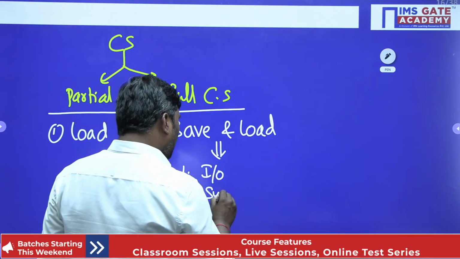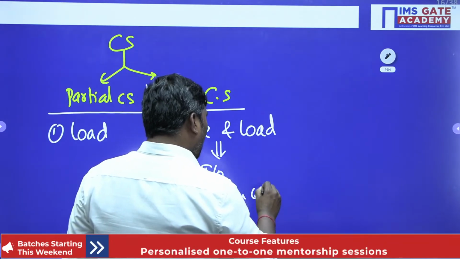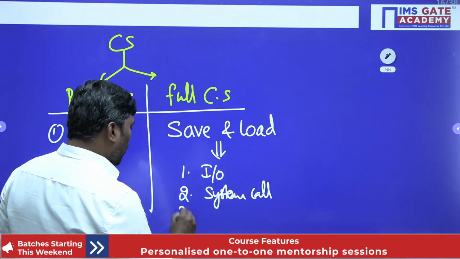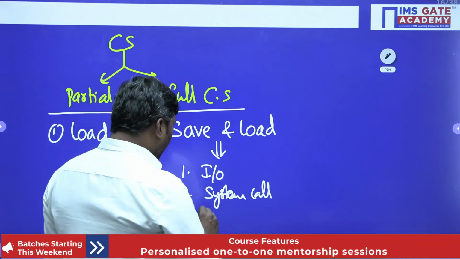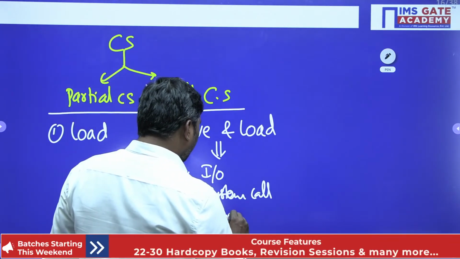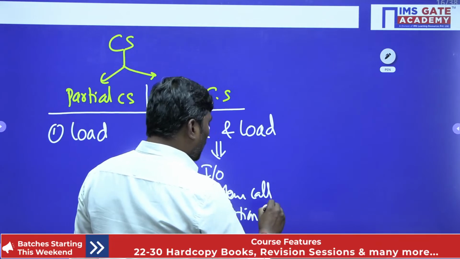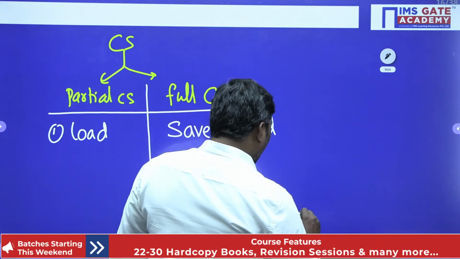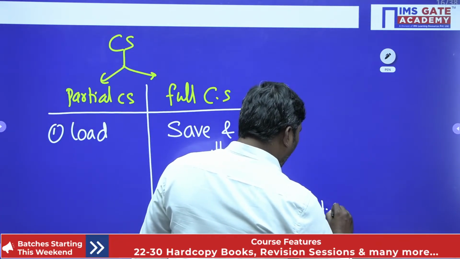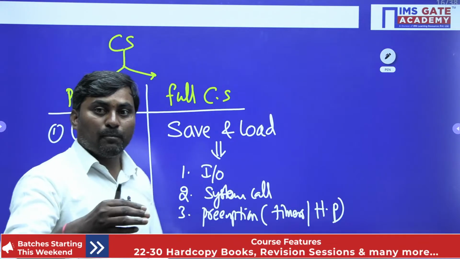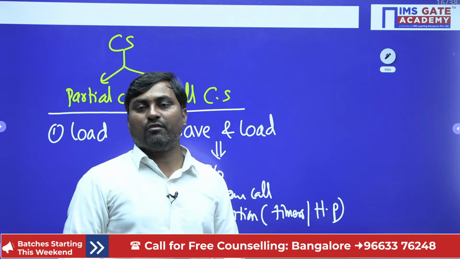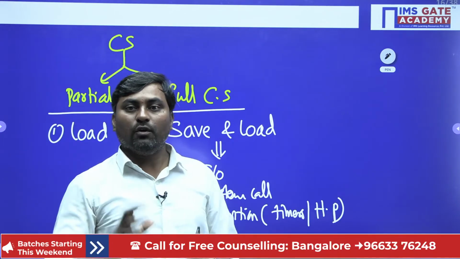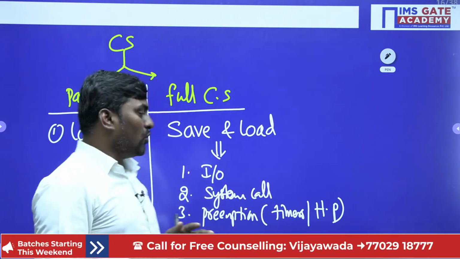When a system call is encountered, you also have to save it. Save and load happen. Getting my point? Preemption occurs. Preemption due to timers; timers are high priority. In such cases, the running process needs to be forcefully moved from the running state to the ready state. Right? You have to save, then you load. Save and load will happen.